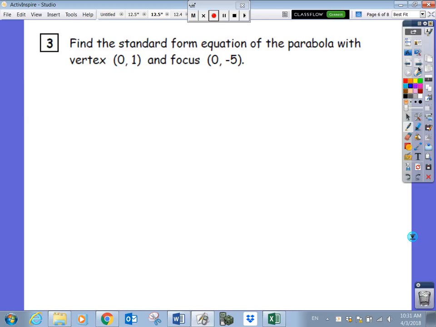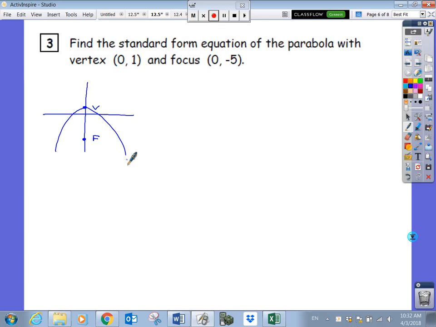But on Thursday, it's not going to tell you what it is. So if I took the word parabola out, that's not enough information for you to figure that out. I'd have to give you more information. So this one, the more information, is the parabola. Just like with hyperbola, we don't know whether it's vertical or horizontal, so we can't say x equals y squared or y equals x squared yet, so we have to plot some information. So the vertex it gave us was (0, 1), and the focus it gave us was (0, -5). So if this is the vertex and this is the focus, and we know it's a parabola, we know it's going to point down.